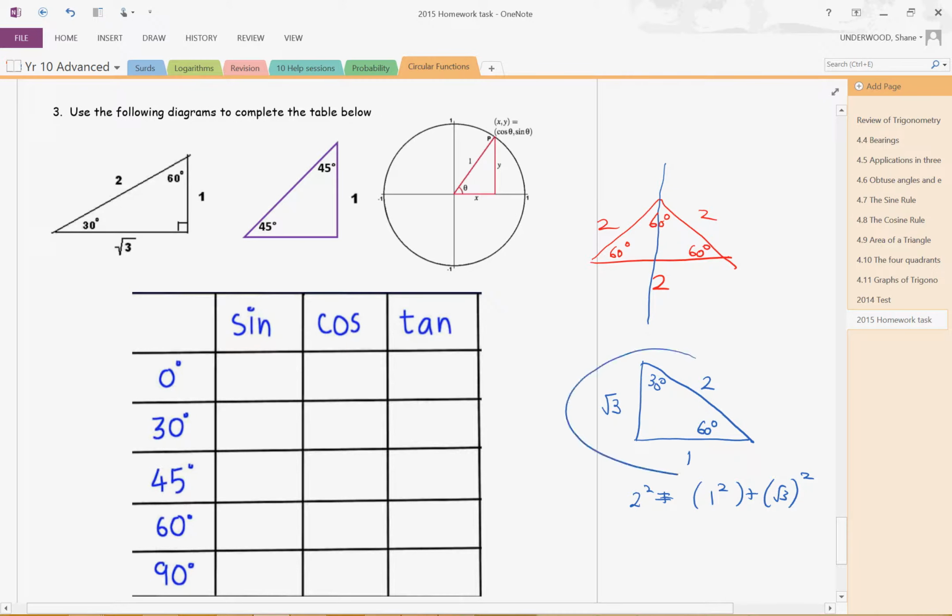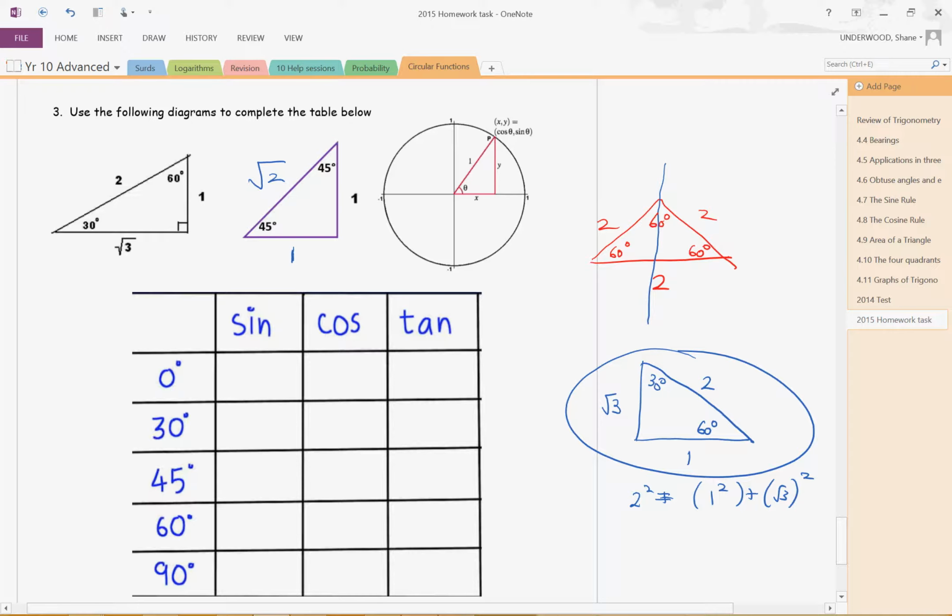So we've got one triangle. We've got this one here. Well, if I've got 45, this is an isosceles triangle, 2 sides the same, then this is a length of 1. So what is 1 squared plus 1 squared? It's 2. Yeah? So what's this one? Is it 2 or root 2? It's root 2. Okay, now I wanted you to finish that off.